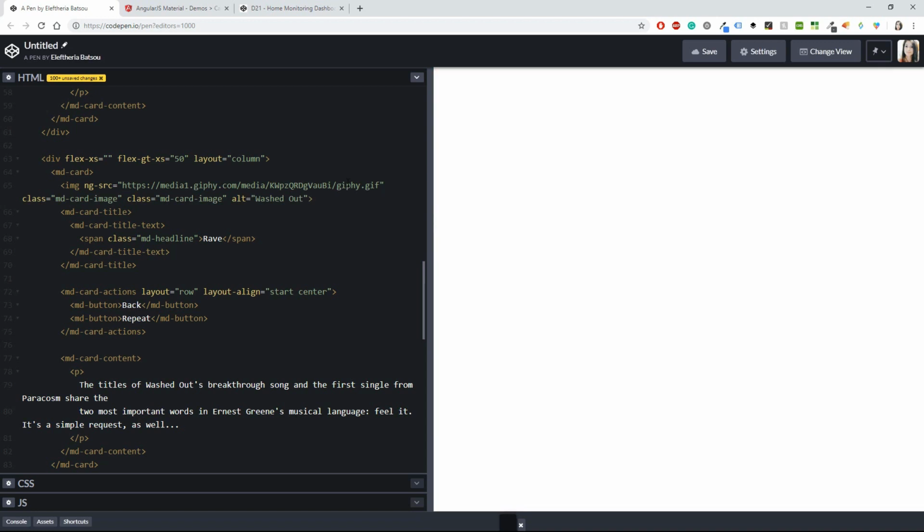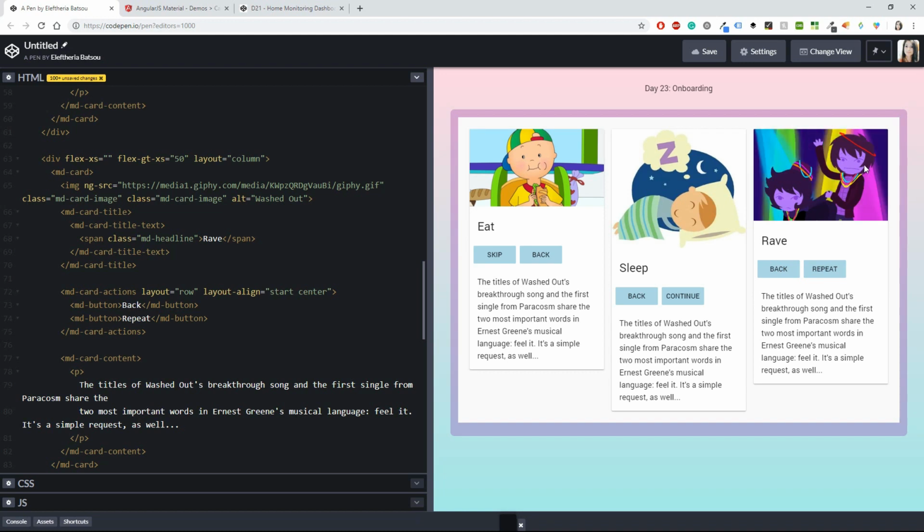Okay guys, and now I think that we are done. What do you think? Wasn't that quite quick and easy? And it does look like an onboarding thing. I mean, I'm really happy with the result. We can always do more, but if you want to do something in a small period of time, I think that there are some good solutions. And again, I'm not saying that this is the best thing, but for an onboarding, you really don't want a lot of things. You want a title, maybe some buttons and some extra information, but this is basically what you need for an onboarding thing.